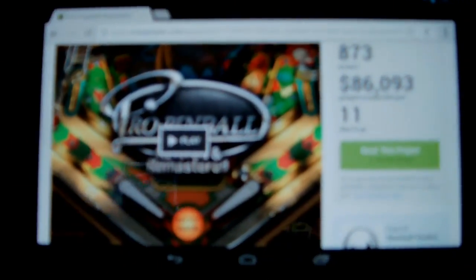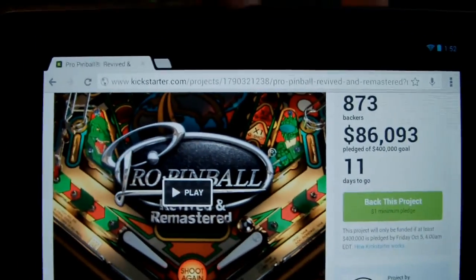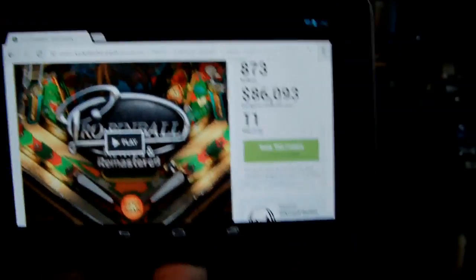But before I get into all of that, I want to point out this one Kickstarter project that I supported. There's only 11 days left to go on it. I don't think it's going to hit the mark because they're not even a quarter of the way to their goal. But I heard about this a couple weeks ago, and I was really late into checking it out, but I had to fund it anyway. And that is this Kickstarter for Pro Pinball revived and remastered.